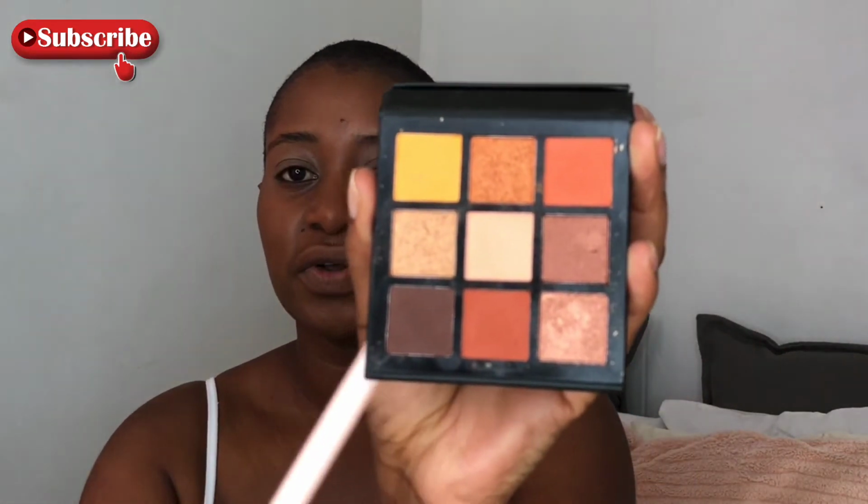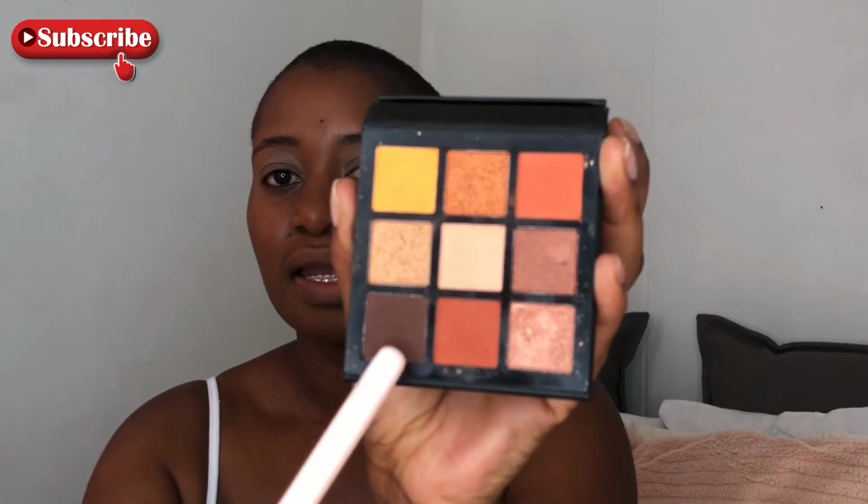Eye Obsession palette has beautiful colors. I'm looking on going for this brown and this orange for my transitions. Then I'll see what other colors I use for the look.